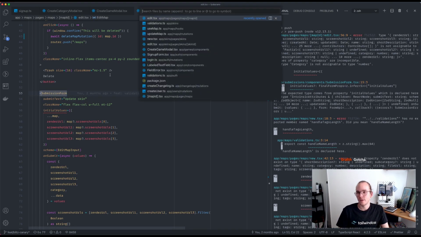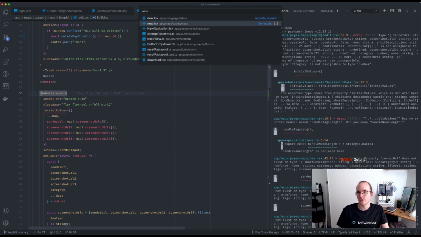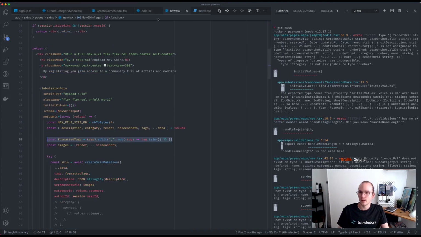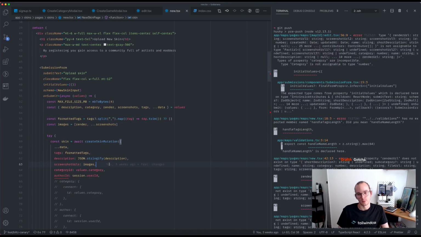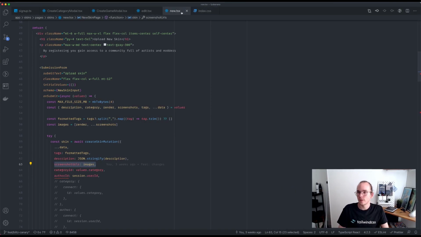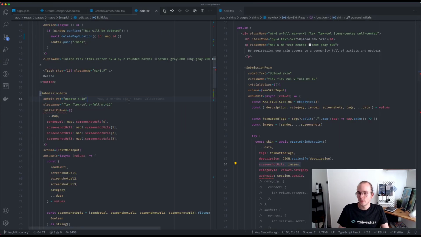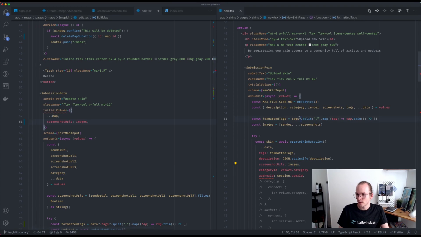So if you go into new, I believe, let's just take skins because I know that one is updated. Yeah, we pass screenshots like that. So yeah, we just need to update that. Let's just get rid of view. And let's just copy what we did here. Don't have a render, just some screenshots.